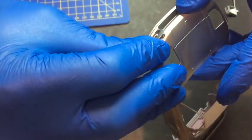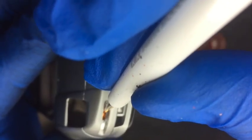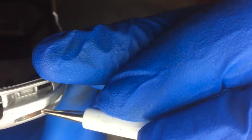I use the same mirrored plastic that I used for my reflectors on the rear to use them for my indicators on the front and also the fog lights below.